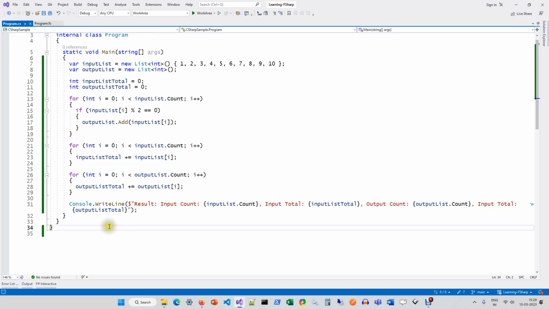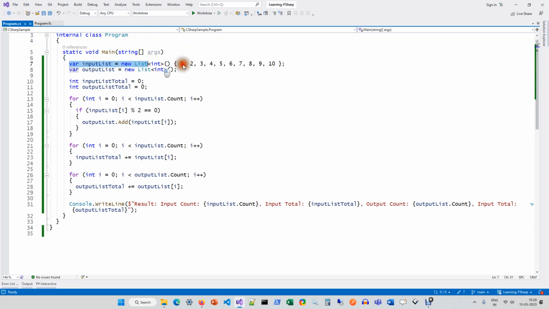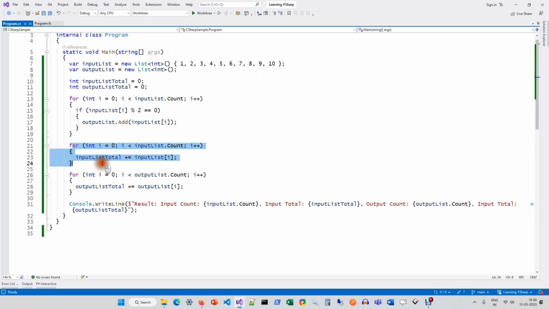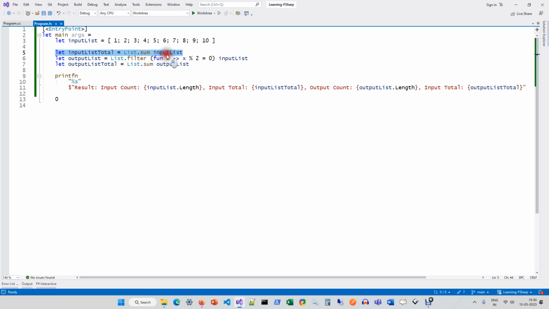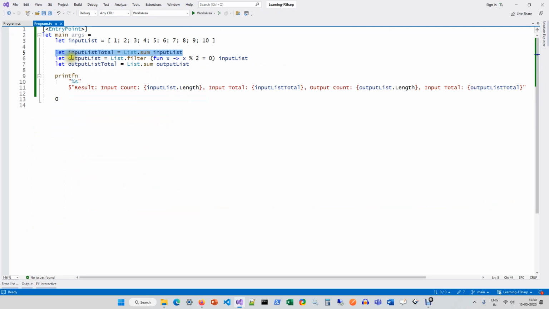The goal is to highlight the thought process and approach difference between an imperative way of doing things versus the functional way of doing things. So here I begin with a list, just like here, and the input list total is this. Here I ran a loop to figure out the total values. Here I did just this much. Then my movement here is this. I am iterating over the input list and then adding elements in the output list. Here is my movement bit. And just like the input list total, here is the output list total.